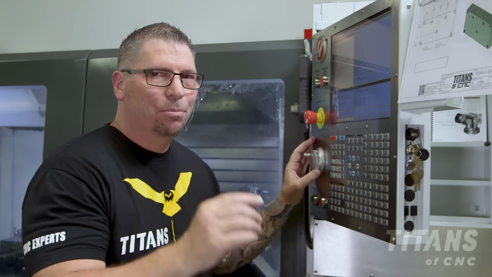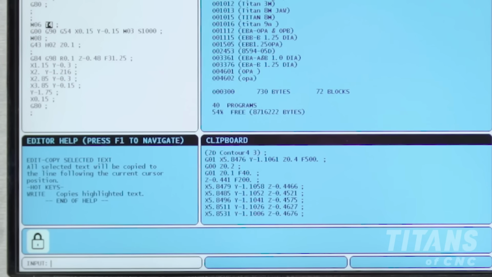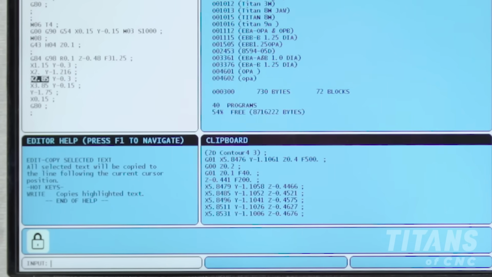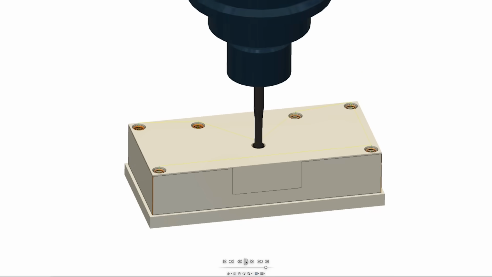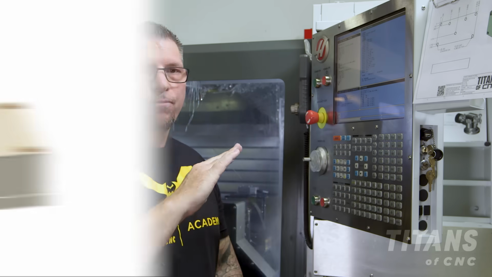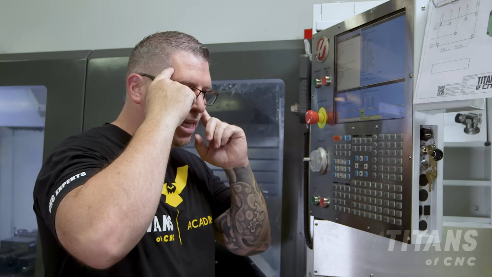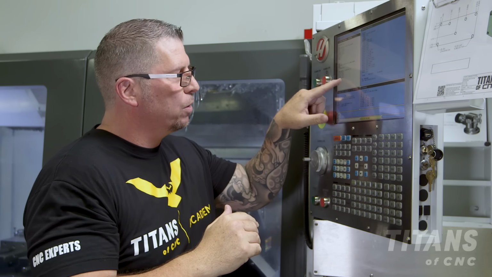I said I needed my H and my T to be identical. T4, H4, and we are perfect. So now we have tool 1, tool 2, tool 3, tool 4, all dialed. Now we just have to finish it up, right? So it's thinking about my height offset for tool 4 right now, okay?